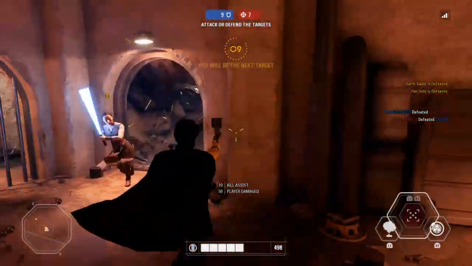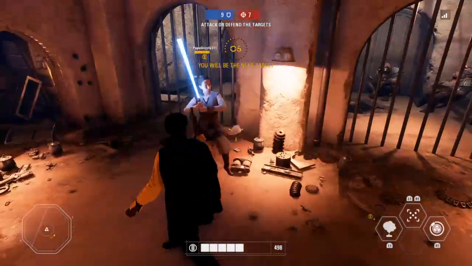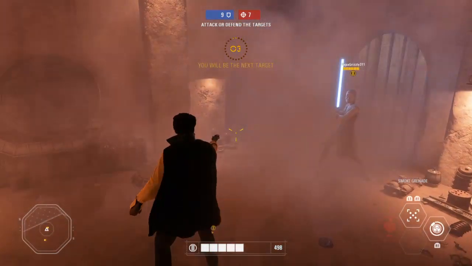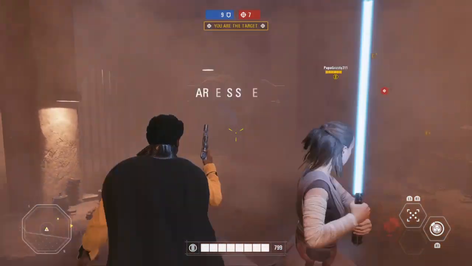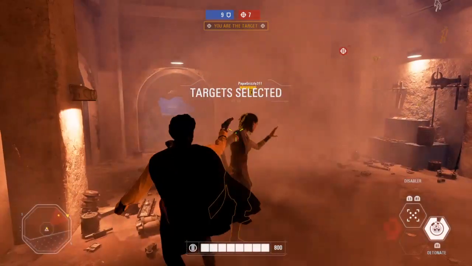Alrighty. Work together, you hear me? I did work with you. I'm gonna be the target. Are you gonna work with me? Huh? Hey, here. Get some of that good. Here you go. Let's see what all the hype's about.